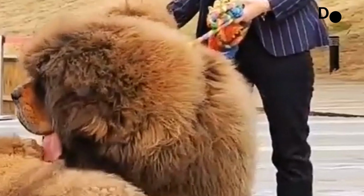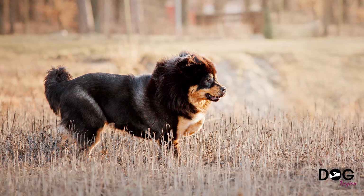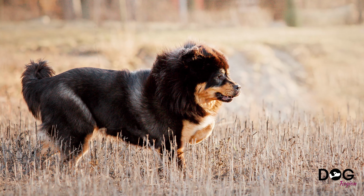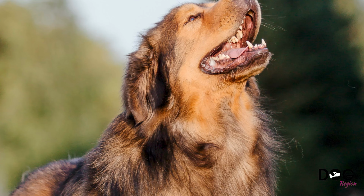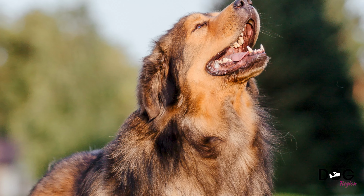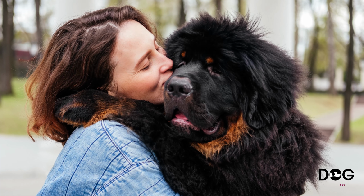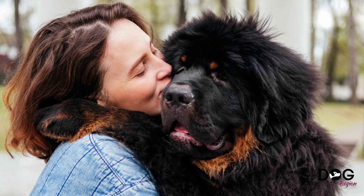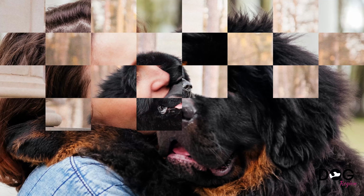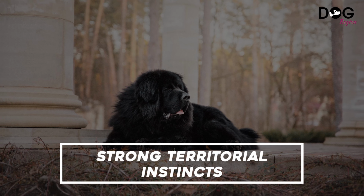It's not simply their size that makes this breed difficult for inexperienced owners. The Tibetan Mastiff is an independent guard dog with a tendency to disobey orders. In fact, this breed frequently does poorly in obedience tests. You cannot just leave a Tibetan Mastiff outside at night even if you build them a cozy dog home. This breed craves the company of humans, and they'll undoubtedly bark until you get out of bed and take them inside. Mastiffs require a capable handler who exudes confidence. You can't have guests over because of their strong territorial instincts, especially noisy young children.